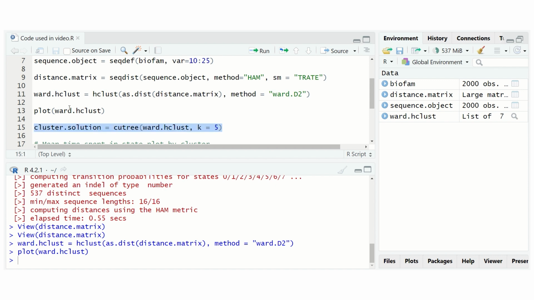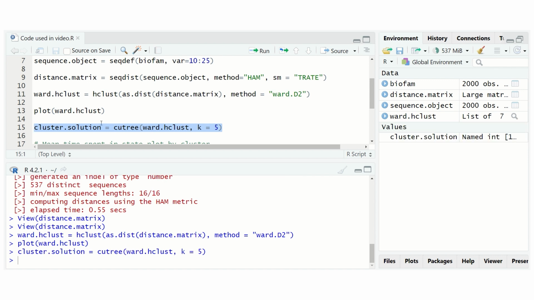So if I run that, this is going to create an object that contains, for each person, what cluster they are attributed to.